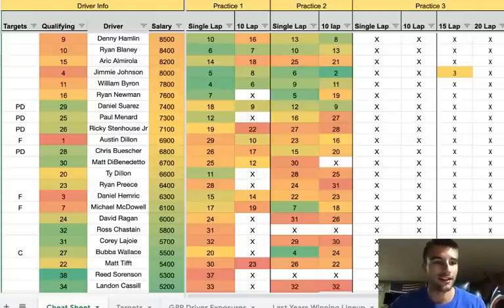And then for the fades, Austin Dillon on the pole, it's just absolutely not going to happen for me. I hope he's 15% owned. Usually whenever there's a guy starting on the pole, he ends up being 15% owned anyway, even if it's someone like Austin Dillon. I think he's one of the worst plays of the week because I wouldn't even be shocked if he didn't lead one lap. So I don't like Austin Dillon at all.